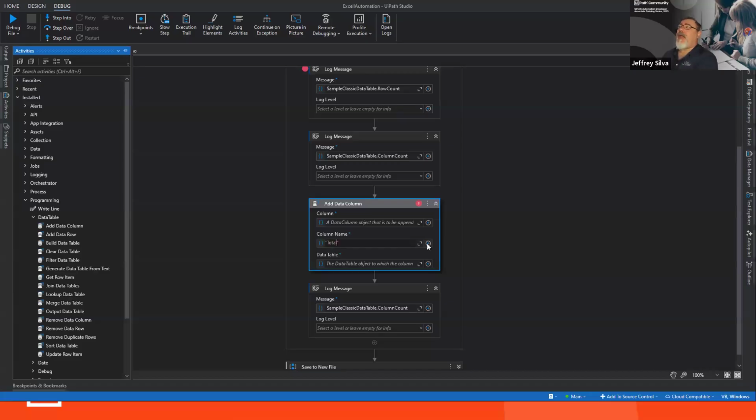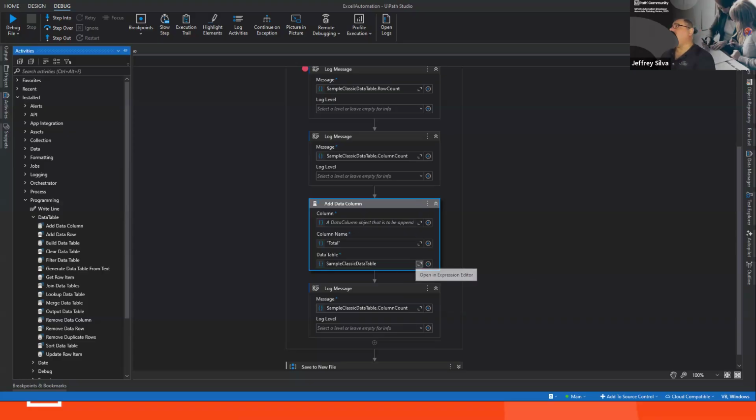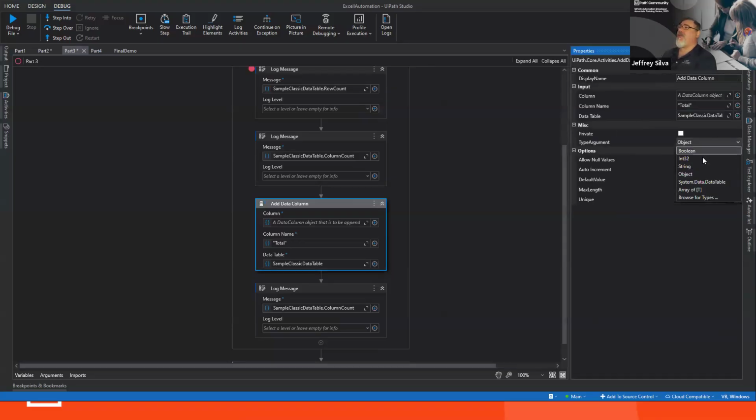Now, how do we add it? Well, first we're going to need a name for this column. We're going to call it total. What data table, if I have more than one, do I want to add this column to? And that's essentially it. Now, here on the columns, I do have a few other options. One of them is telling what type this is. Is this a number? Is this a bunch of letters?